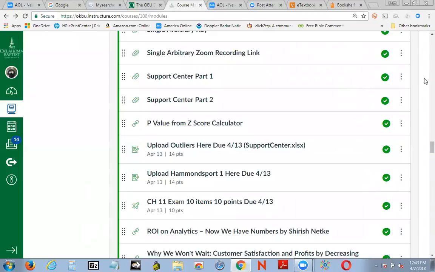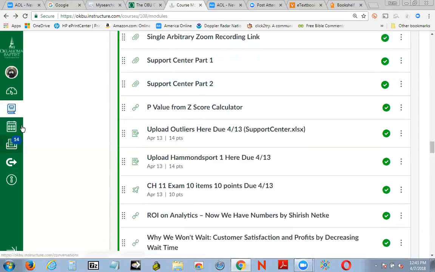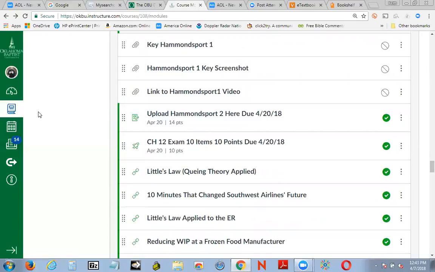And by the way, I'm going to say this one more time. On the Hammondsport cases, which there's one this week and there's one next week, and these are these queuing waiting line theories, the stuff that's there for you to look at are pages 561 to 572 that will talk about how do we build those models, what are the assumptions. Then once you've done that, you're going to be able to go out and look at some of these resources I've got for you for next week in terms of Little's Law, etc.